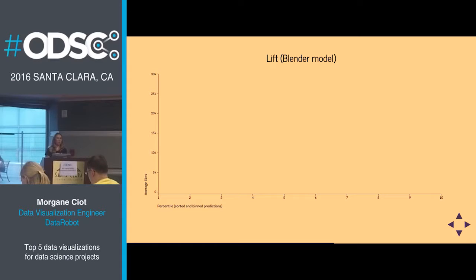So I'm going to show you a lift chart for one of our highest performing models, which is essentially an ensemble method that combines predictions from a variety of regression models like SVM regressor, random forest regressor, some others. The way that you plot a lift chart is that you sort your predictions from lowest to highest, and then you bin them into percentiles. So for example, that last point in the 10th percentile basically just shows you the average prediction in the top 10% of your predictions. And then you can plot the corresponding actual values, and you have your lift chart.